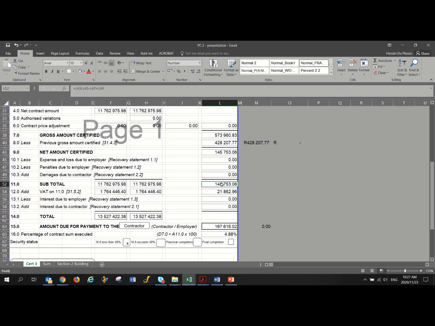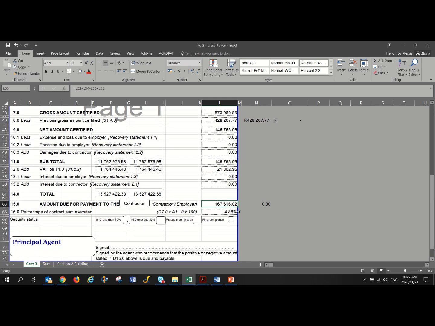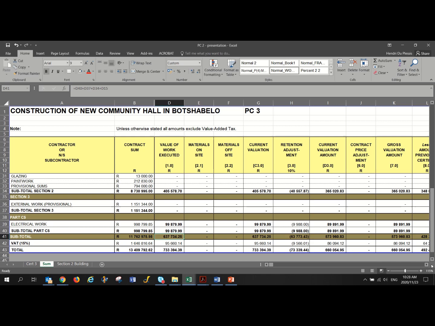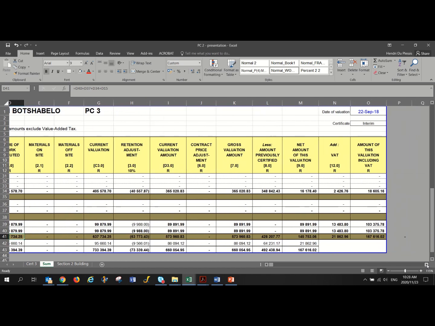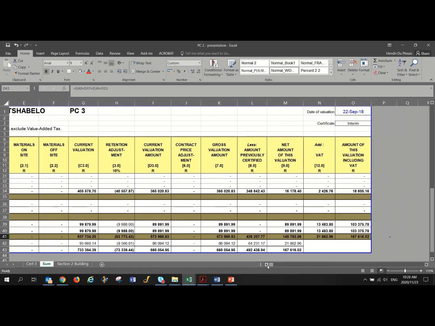Okay, so then we get to our subtotal, then we just simply add VAT to that, which is 15%, and we add the two together to get to our amount due on this payment certificate, and that's 616 cents, and our check works out. So this amount and the one on our summary sheet actually work out the same. Okay, so wonderful.